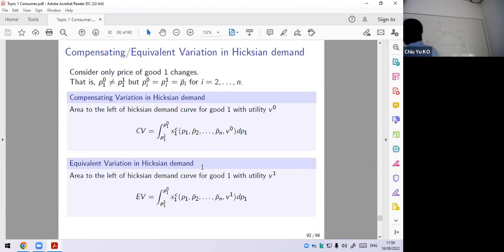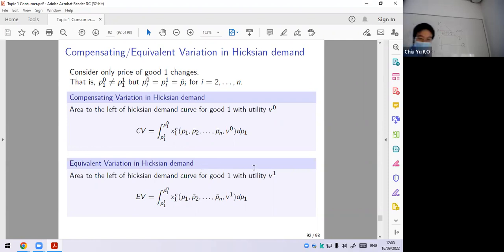So it means that this diagram is right if we are talking about Hicksian demand, because the area under the curve, okay, is actually measuring expenditure, right? And it's measuring how much money I need to get or to pay to accept the change or avoid the changes, right? So it means that if there's no income effect, right, these two are the same and will be the same as the change in CS. Okay, this is the first statement.